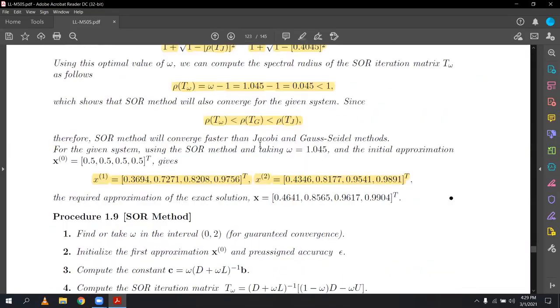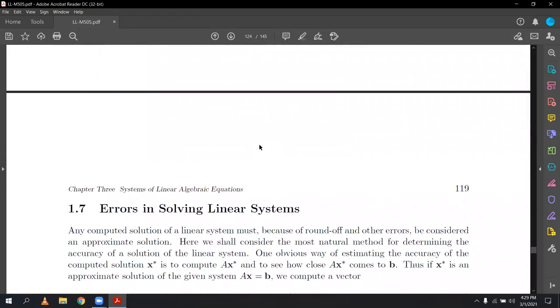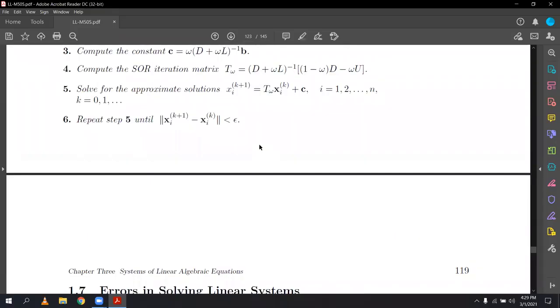Then I give this example for these things, and we finish the third iterative method. So we have 3 iterative methods. The Jacobi, we make a small change in it, and we have a new one called Gauss-Seidel. We make a small change in the Gauss-Seidel, and we have a new formula, which we call the SOR method.